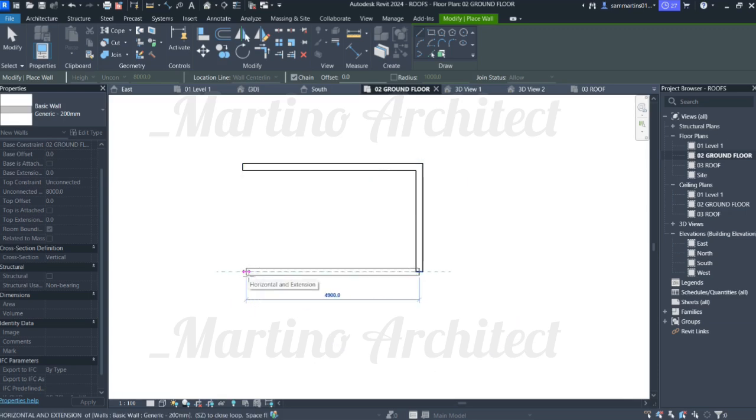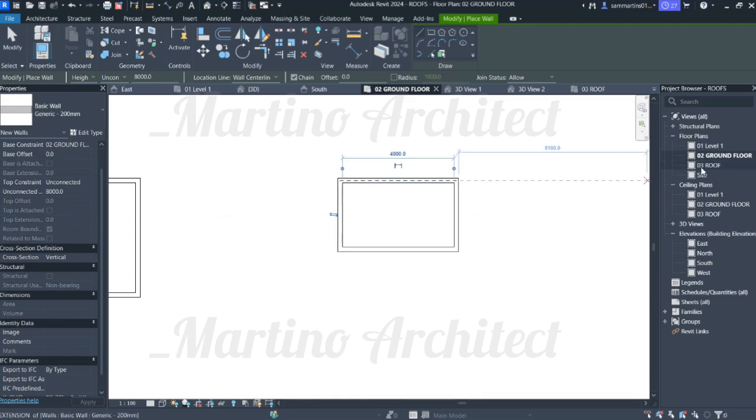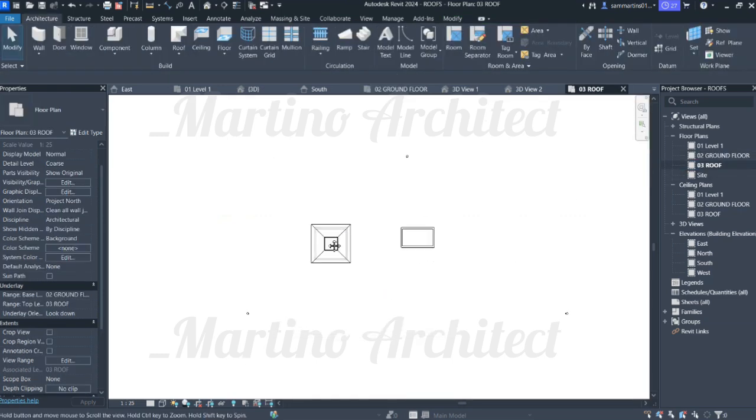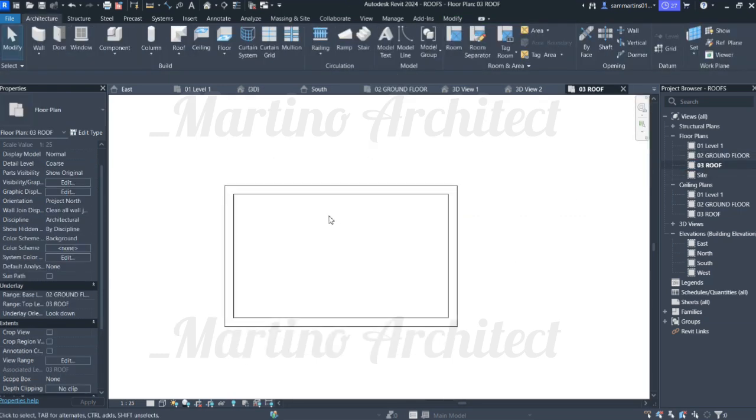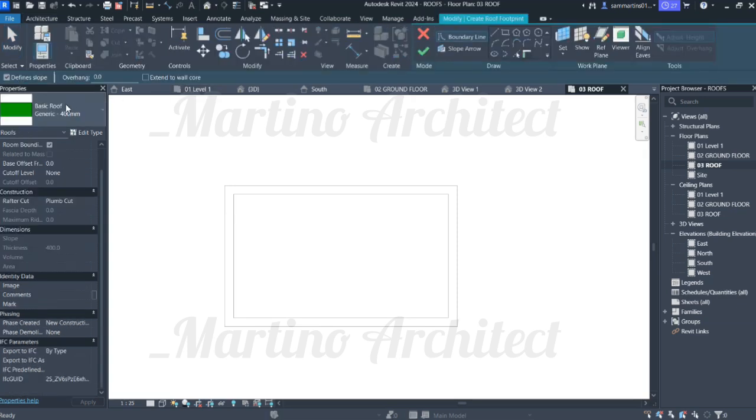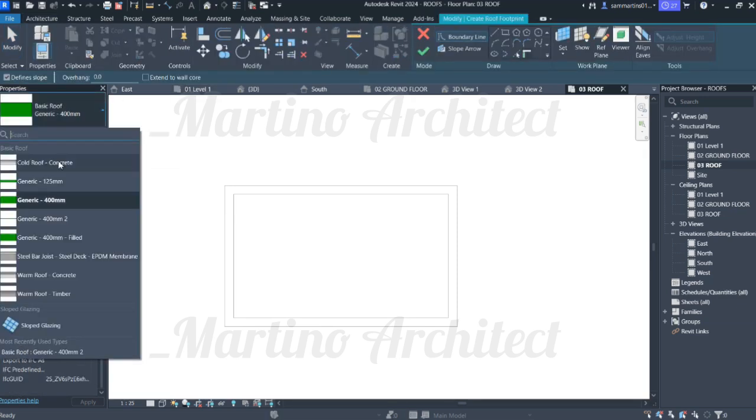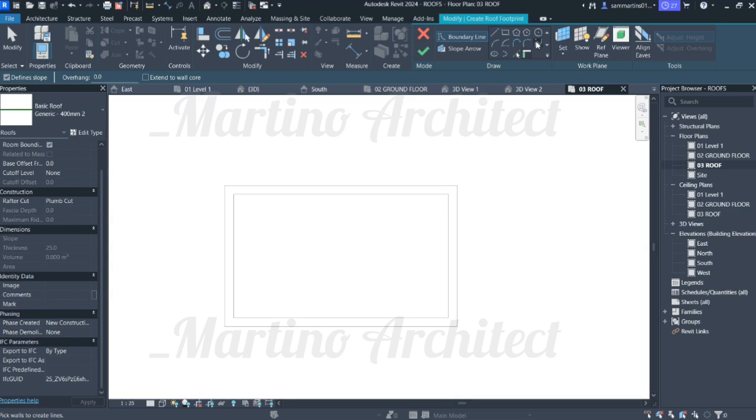Repeat the same process, go to roof level, roof by footprint. Let's see the same state. Pick the external walls.